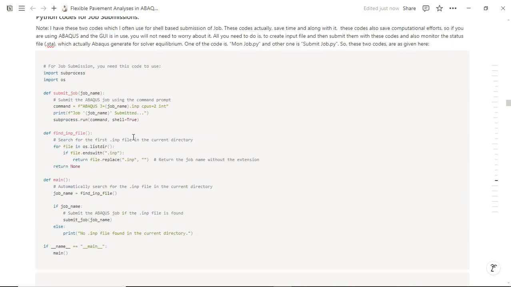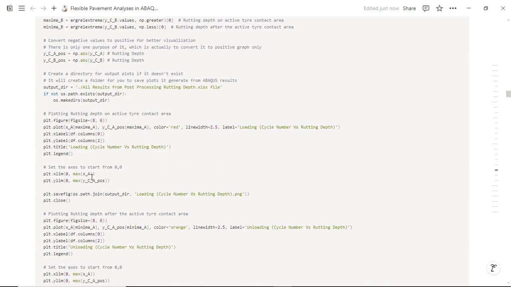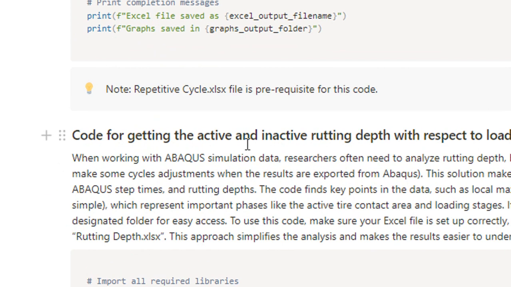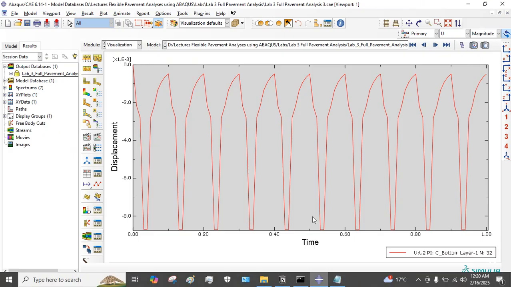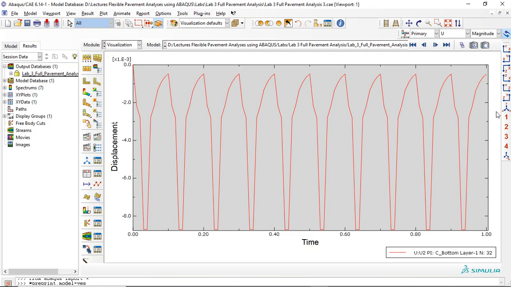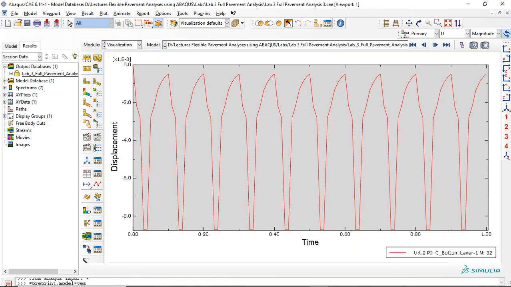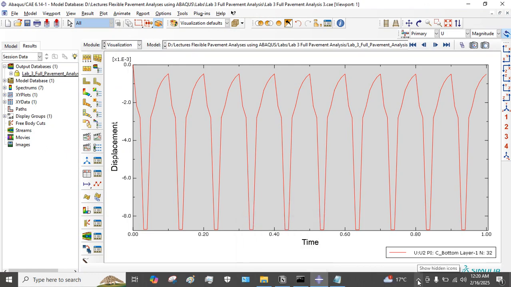It was in module 3. I remember it was in module 3. So this is the code which actually shows us the rutting depth, and I have demonstrated this in brief. I will try to visualize these 10 cycles, how we can get the rutting depth by doing automation for each successive tire pass, and then check what's going on here. So this is another thing that I am going to discuss in the coming video.